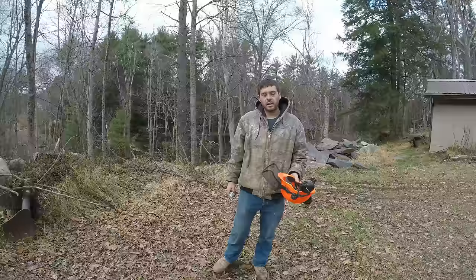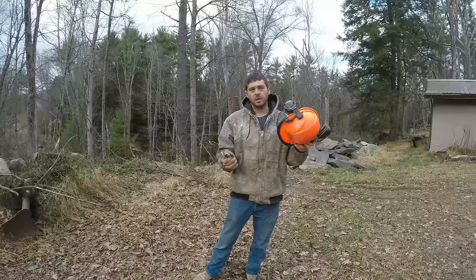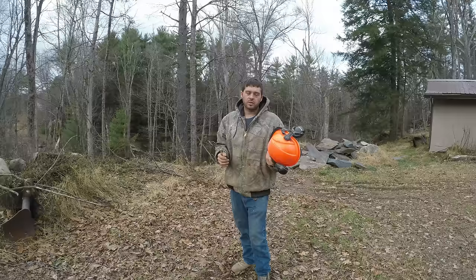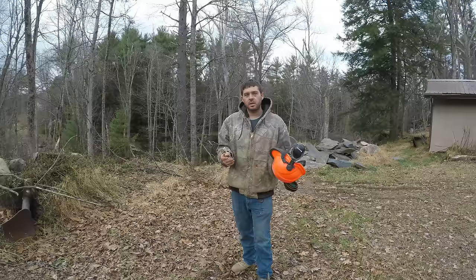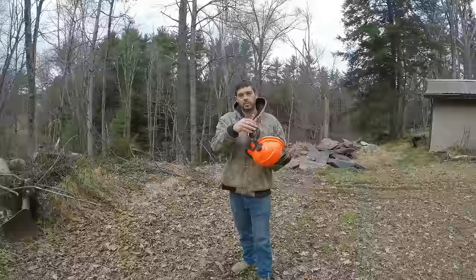If you're doing tree work where there's overhead stuff going on, a hard hat with a face shield is a good idea. And definitely hearing protection is a good idea, especially if you're running a chainsaw over 20 minutes. There's a really nice chart available online. It shows how loud a decibel level is per how long you can listen to that within a 24-hour period. You can usually tell if something's too loud. But it is a good idea. Chainsaws are too loud. You need to wear hearing protection.